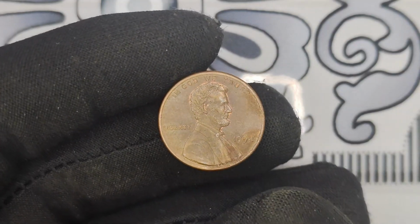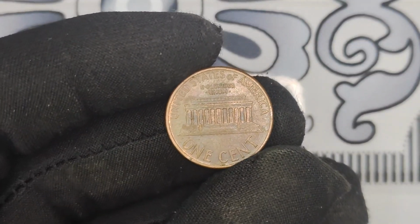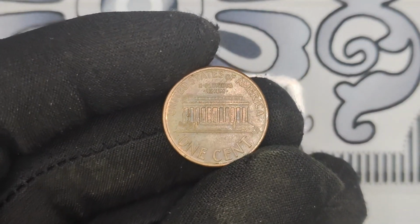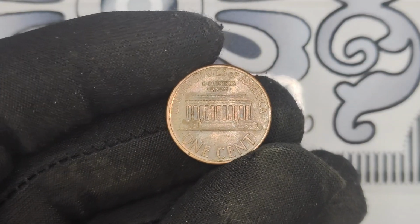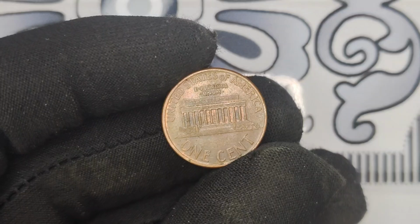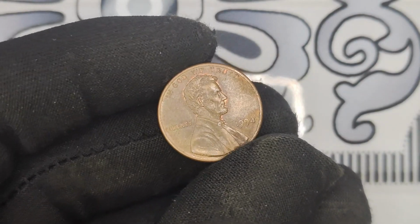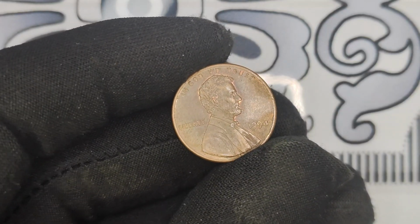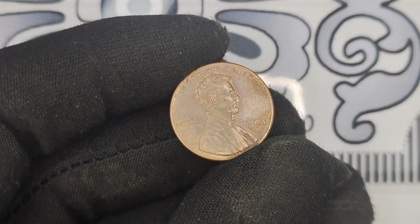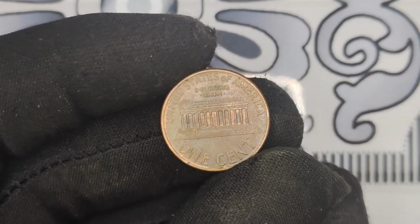So, why is the 1994 no mint mark Lincoln penny so special? Well, to start, the US Mint did not release any pennies from the Philadelphia Mint with a mint mark in 1994. In fact, all the pennies produced in 1994 were supposed to have a D for Denver or S for San Francisco, depending on whether they were produced for circulation or proof sets. But due to a rare error, a small number of 1994 pennies were mistakenly struck at the Philadelphia Mint without a mint mark. This was an error, and because of its rarity, these coins are highly sought after by collectors.